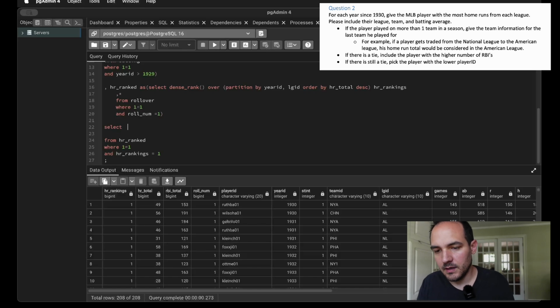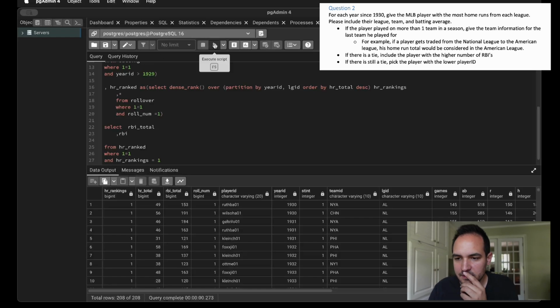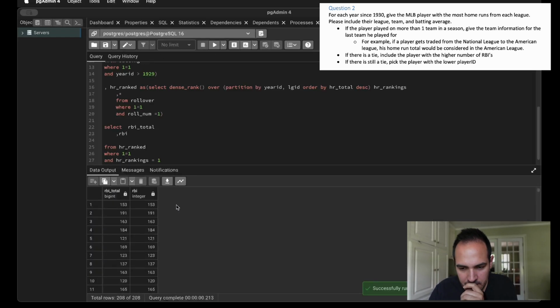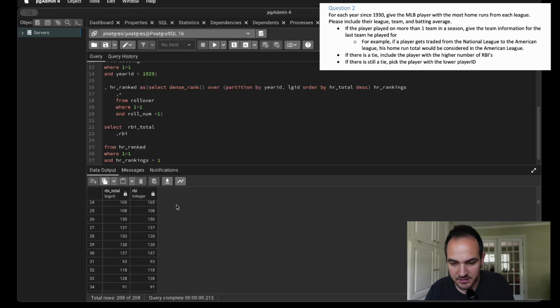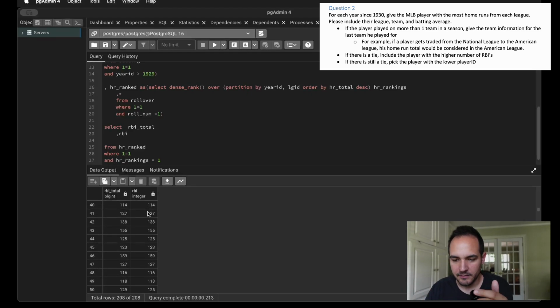Quick check. I'm really curious to see how these RBIs look different, because here's my thinking while I'm doing this. We're looking at home run leaders on teams, and the clause is asking for, if they get traded, to roll that over.